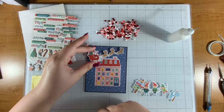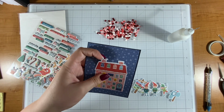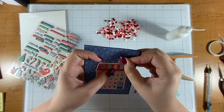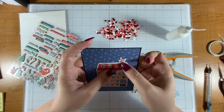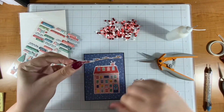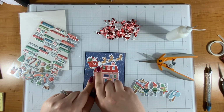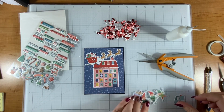Because I don't want my little elf here with the legs cut off to be gone, I'm going to cut it off. I didn't say that very clearly. Because my sleigh is going to cover it up, I'm going to move it over to this side. Shocking, you can cut your own die cut pieces. I know it's not illegal. It feels weird, but you can do it. Like that. And then I'm going to take my Santa sleigh and angle it so I don't cover up all of the elf there. And see, the other chimney's not even showing, so no biggie. Ta-da! That worked out really well.